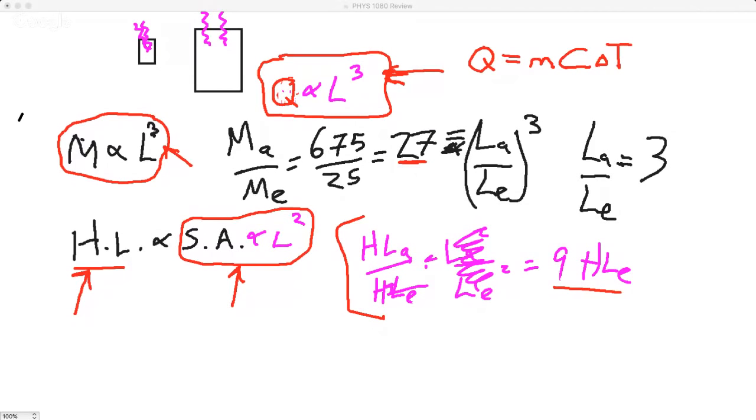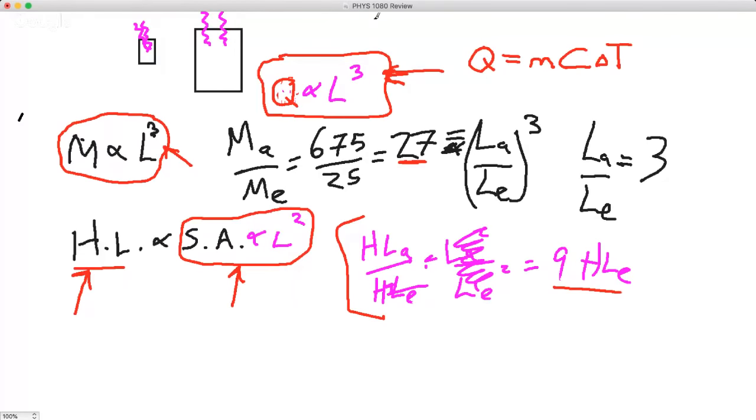So that's good. The final answer in this one, which again is a super tough question, is that we've got to consider it's got 27 times as much heat, but it loses it 9 times as fast. The fact that it has more heat means the Americano will take longer to cool down to 80 degrees Celsius. And I imagine intuitively you all know this, right? If you have a big fat drink of coffee, it's going to stay warmer longer than a little one. These are all intuitive ideas that now become challenging because we're putting math to them.